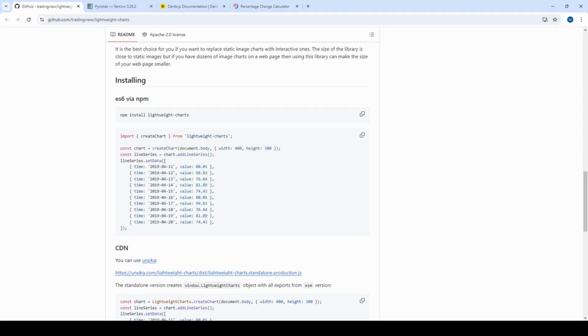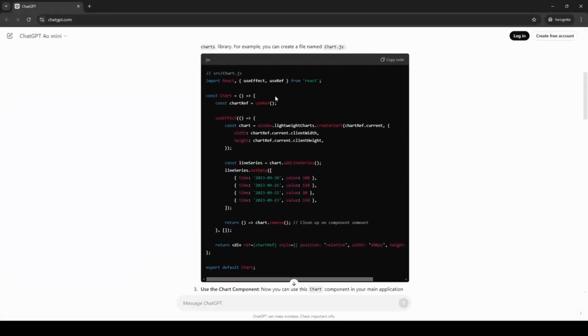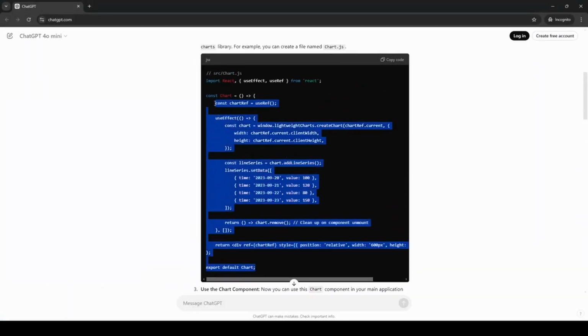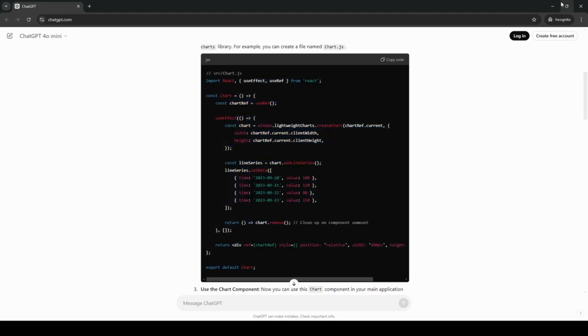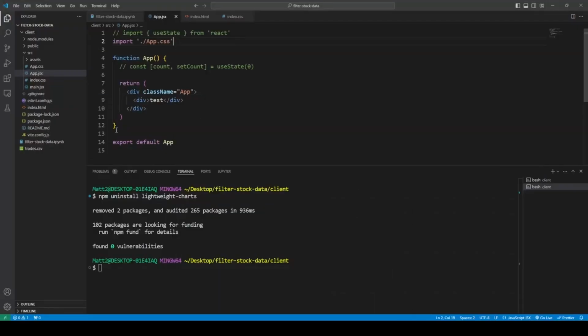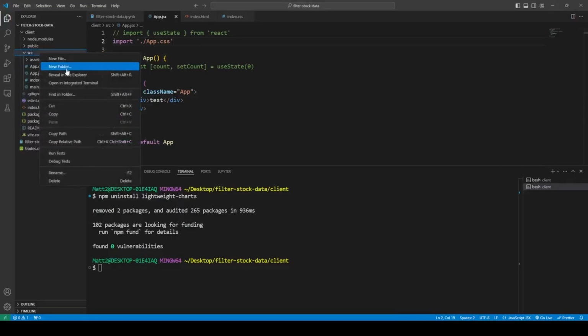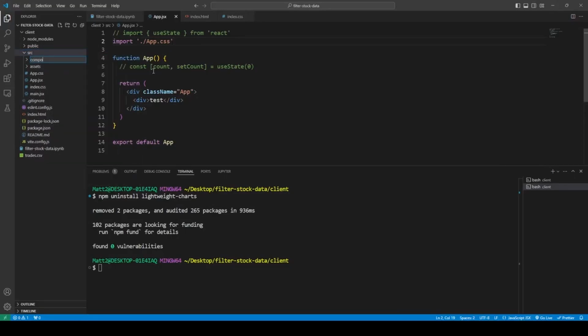So let's actually use the ChatGPT example. I'll throw it inside of a component. Let's say new folder, components, new file, chart.jsx.